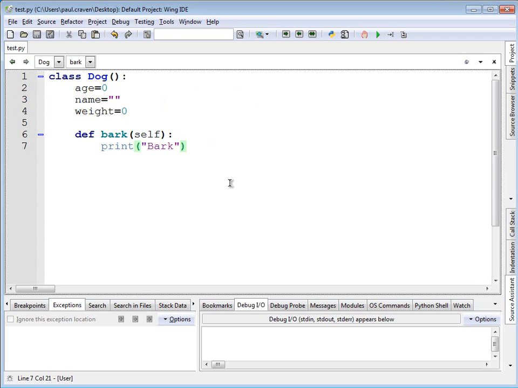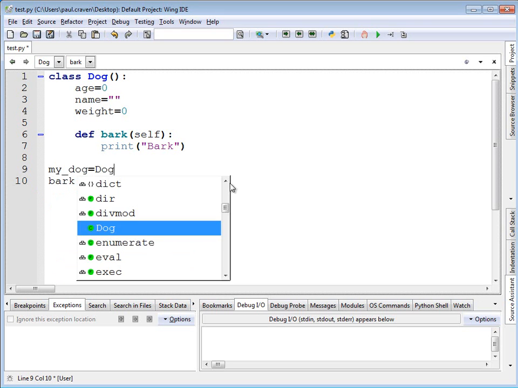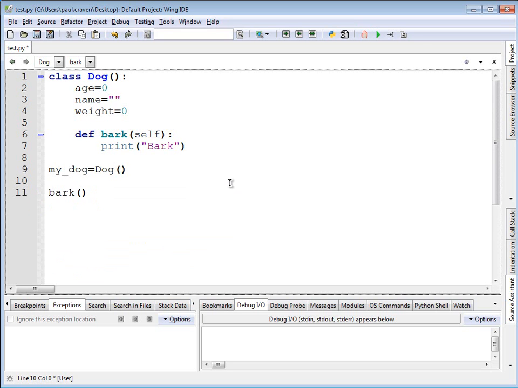In order to use this, I can't just go down here and do bark, because at this point in time I've got two problems. First off, the computer doesn't know what dog should bark, and number two, I don't even have a dog created. If you remember, when I define a class, it tells the computer what a dog is, but I haven't created a dog yet. If I want to create a dog, I might do something like this. All right, this creates a dog.